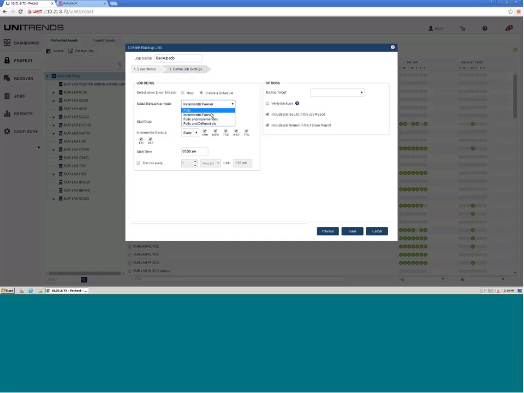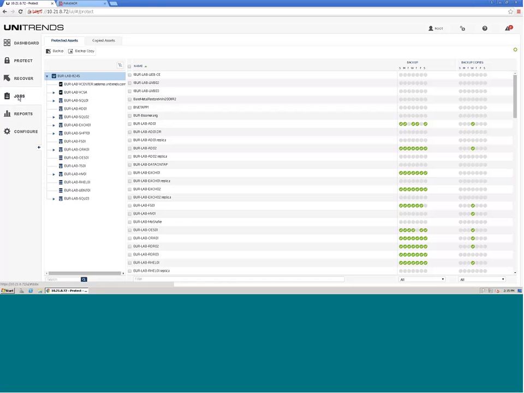Then I set up a schedule. I said I want to do fulls and incrementals, incremental forever. Check off which one I want to do, set which date I want to start, which days I want to do the incrementals, what time, if I want to recur it frequently. All these options are available here to utilize, and from there, we're going to be able to go in and set up the target. If it was the software, since it's the physical appliance, you just simply have the internal storage. Hit save. This job is going to be created under the jobs view.